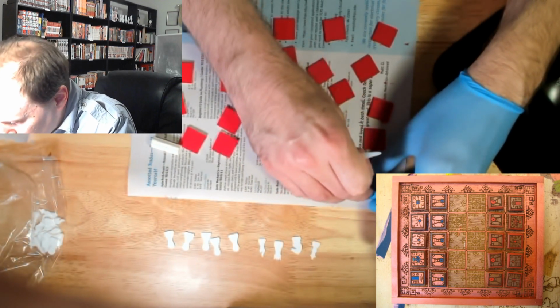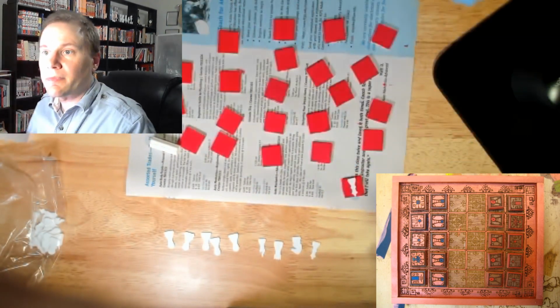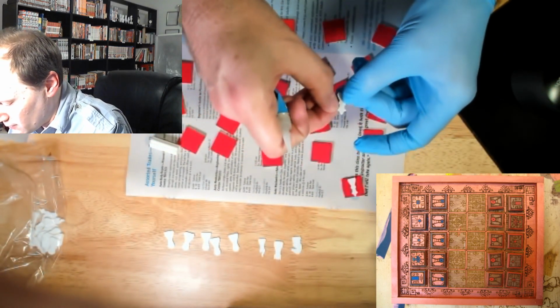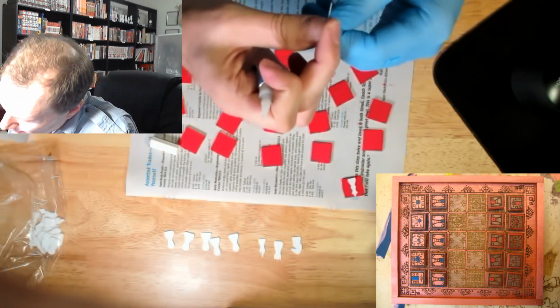Okay. Whoops. There it goes. There's our first piece. I'm pretty happy with that. Let's grab the queen. Trim off anything we don't want. That looks pretty good.